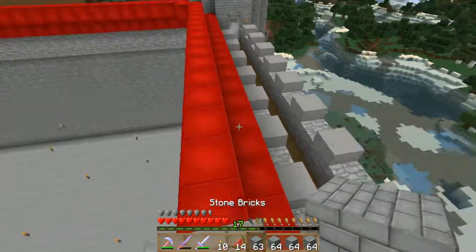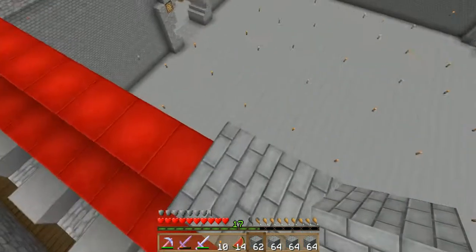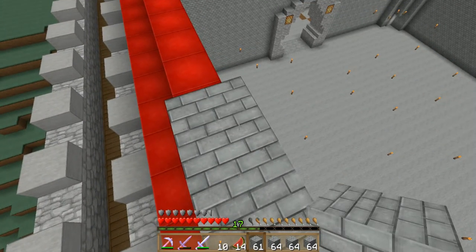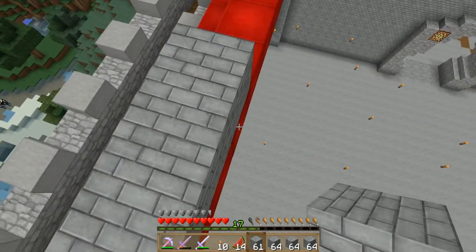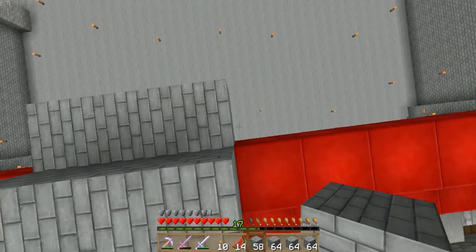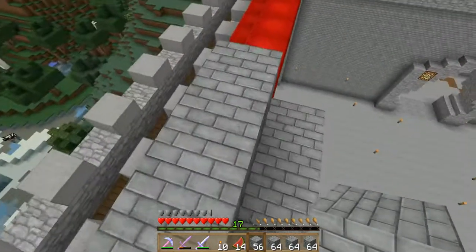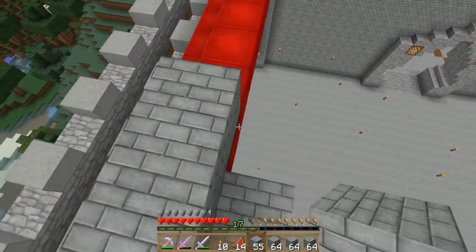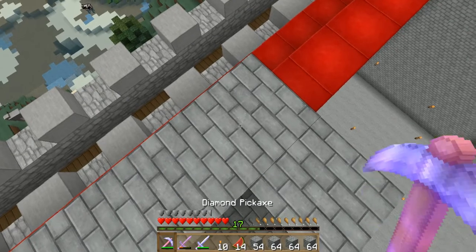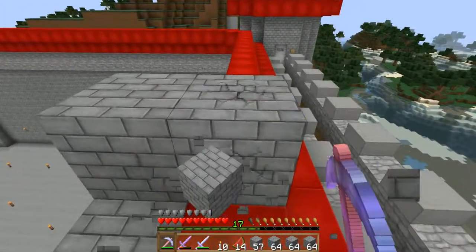I didn't have it correct. So you want to place a block there and there. Well, you don't really need to, but it helps you out. And then, if only this mouse wasn't stupid, you place blocks like that. And then you can get rid of these blocks.